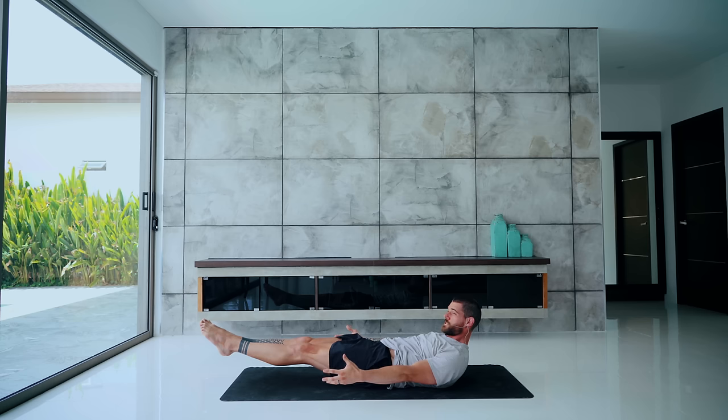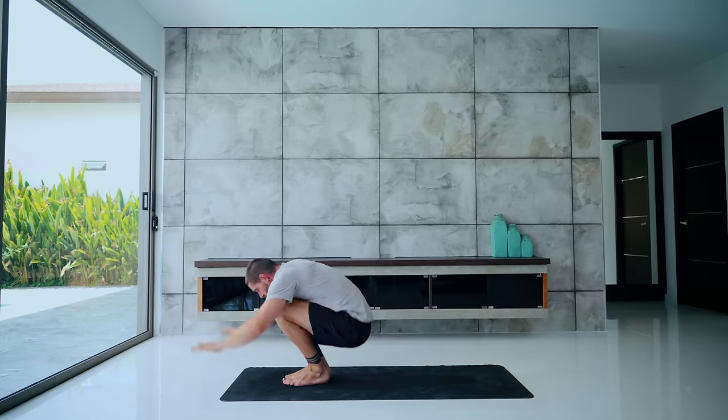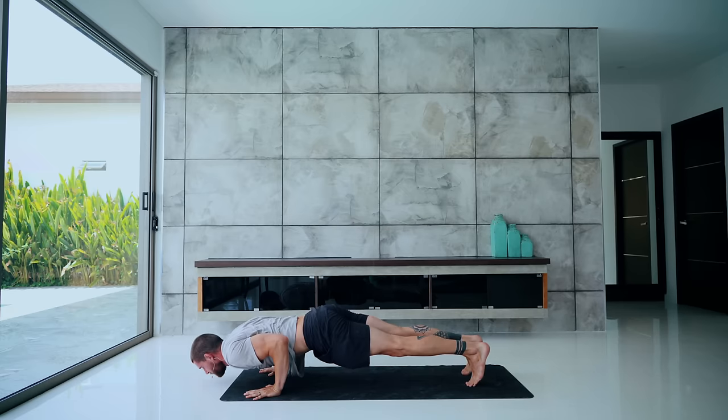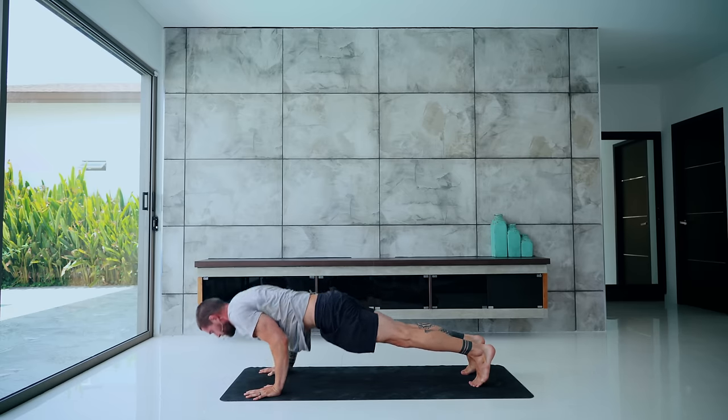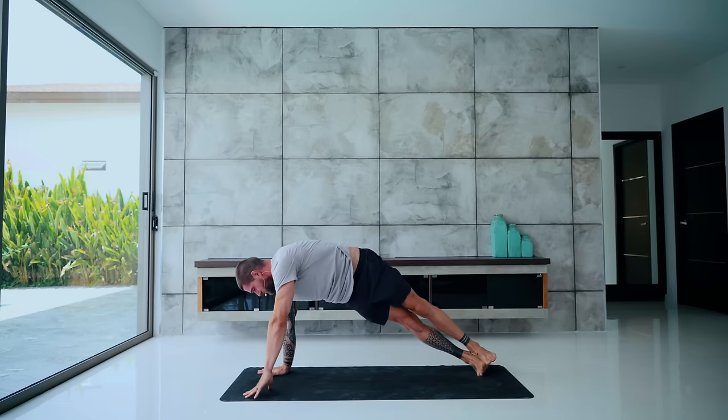Now from here, we're all going to meet in a chaturanga. So you might want to rock back, forward, feet down, hands down. Chaturanga is where we meet. Straighten the arms, plank pose. Bring the feet together, big toes together, side plank on the right.